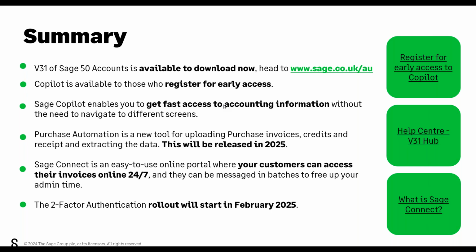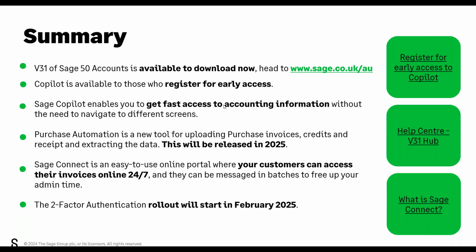Remember, Copilot is available to those who want to be part of the early access pilot. There is a link on this summary page and also further up in the webinar slides, as well as in your follow-up email today. That will take you through that guided process where we will help you get activated for Copilot. Copilot enables you to get fast access to accounting information without the need to navigate to those different screens.